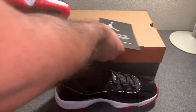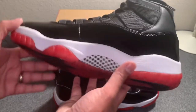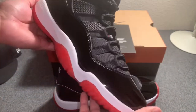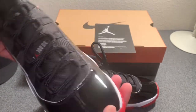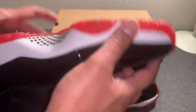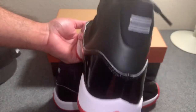Let's take a look at the other pair. You can kind of see the patent leather — very shiny. They did a really good job on these. I don't really see too many flaws at all — they look really clean. Looks like they spent some time to make sure they got these right. These are a really dope shoe.